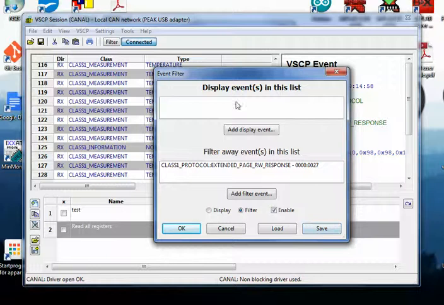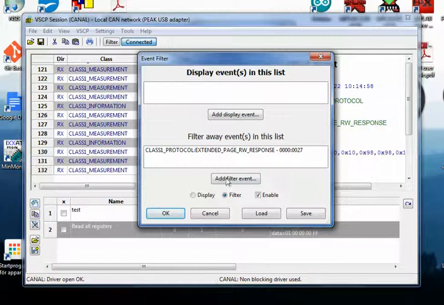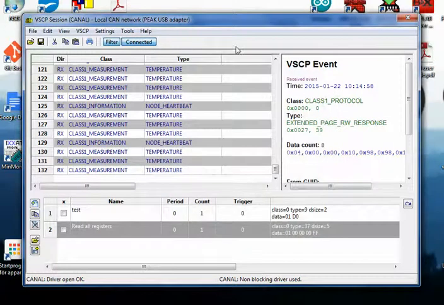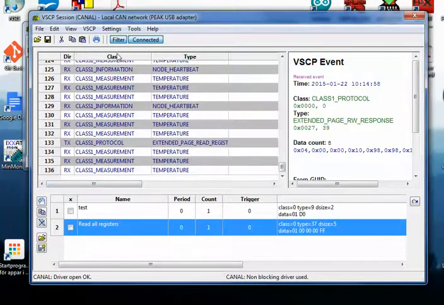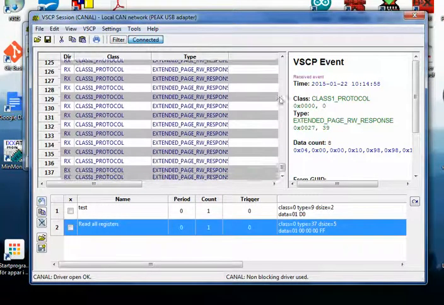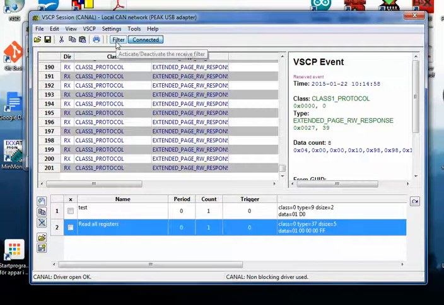Now, if I do some complex thing here, I can save and then load it later if I want. So I set it here, and double click this one, and now I see just the read register, the transmit here, and the filter is active. If I turn it off, I see it all again.